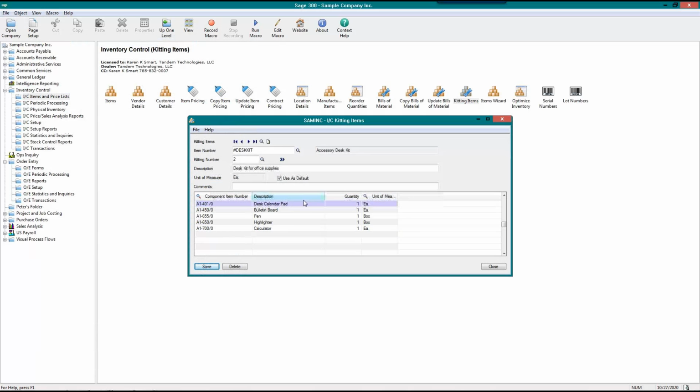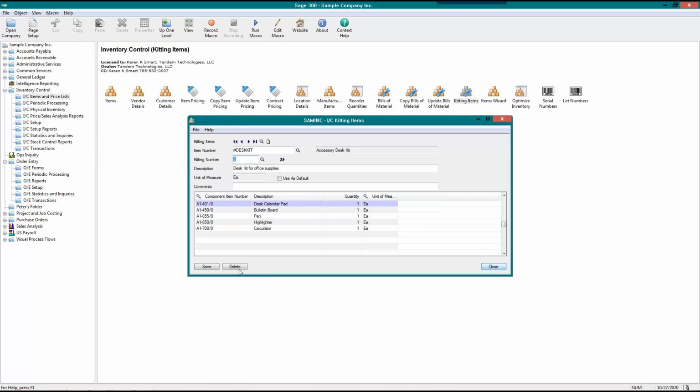So what is this going to do now? If we have the unit of measure that has changed, we might need to go back in and edit this kit and change that unit of measure to be for whatever our desk kit was here. So if you have more than 1 kit that's using either different components or a different unit of measure, you can go in and create a separate kit. So if we said, let's just change this back to EA for each, let me put that here. The other kit was using box, so this truly is a unique and separate kit than kit number 1.